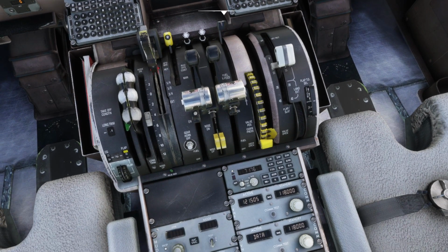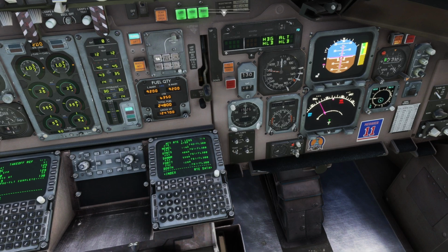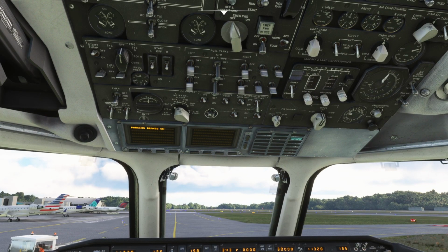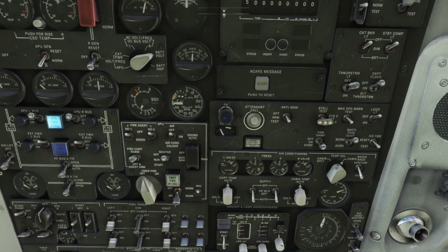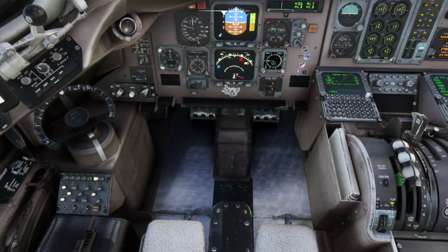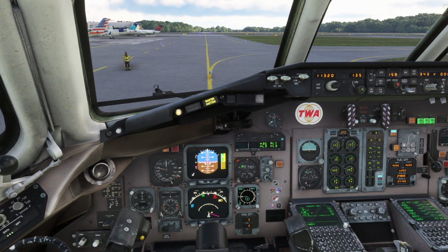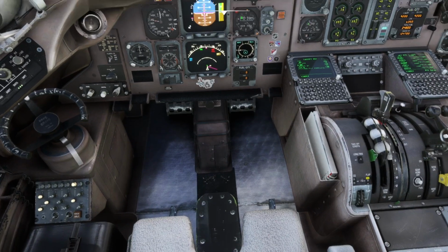This can go to TARA. Clear. These can go to, we'll wait till after takeoff for off and low on that. Just reviewing everything up here to make sure that looks good. Looks good, so we'll go for the flight control check. So full left, full right, neutral, full up, full down, neutral, full left, full right, neutral. Cool, that's good. Get this out of my way so I can see my ND.